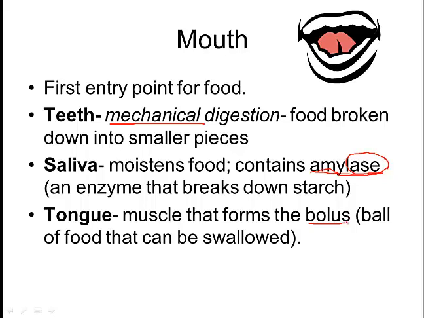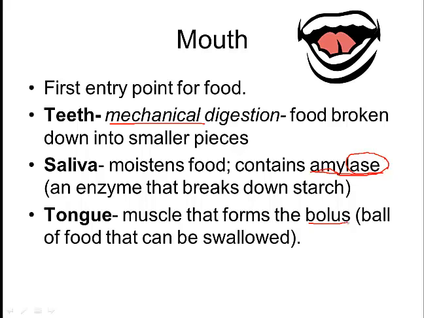It's when you chew and your tongue moves everything around, you actually make food into this ball that's moist, and then it can easily go down your esophagus. If you ever try to swallow food too fast and you can feel it going down, that's because you didn't moisten it enough or get it into the right shape. So the tongue is actually a really important part for eating properly. If you didn't have your tongue, you would probably have to eat softer foods or chew it a lot more than you normally do.